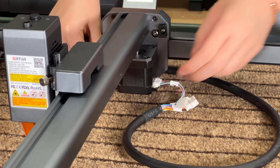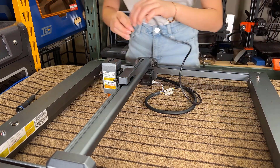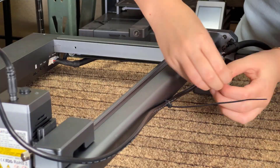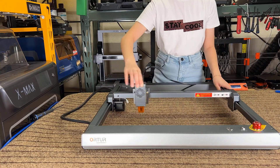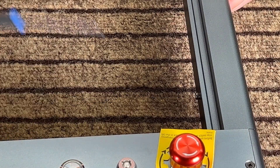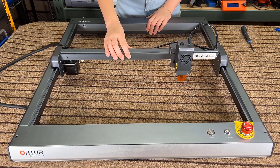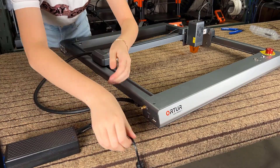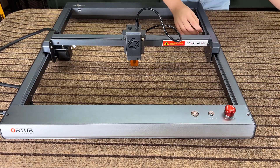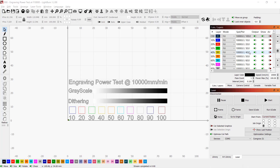Next, plug in the X motor cable, connect the extended laser wire to the cable marked with L, then connect the other end to the laser module. Secure the cables to the side of the frame using a zip tie so they won't get in the way. Finally, take the two M3 by 6 screws and fix them to the two holes on the inside of the left and right frames to work as end stops. This machine uses sensorless homing so limit switches are not needed. The assembly is now finished — plug in the power cord, screw on the Wi-Fi antenna, twist the emergency button to on, turn on the machine, and let it home.